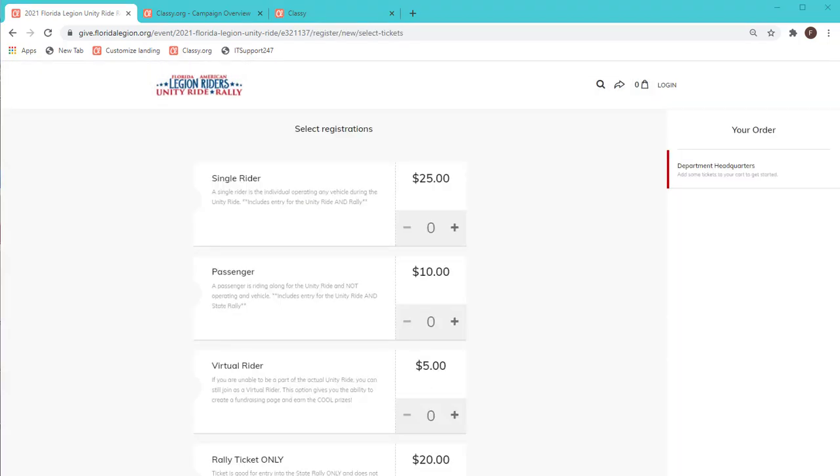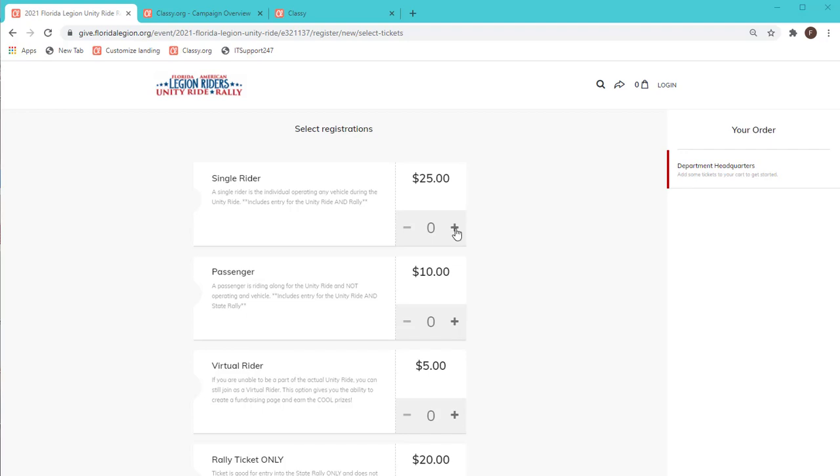Here you have the option to register a single rider, passenger, ride virtually, or purchase a rally ticket only. Please note, single riders and passengers will also include entry into the rally. Also, if you purchase a rally ticket only, you still have the ability to create a fundraising page and join a team to earn the cool prizes.